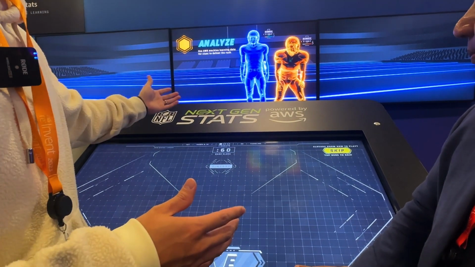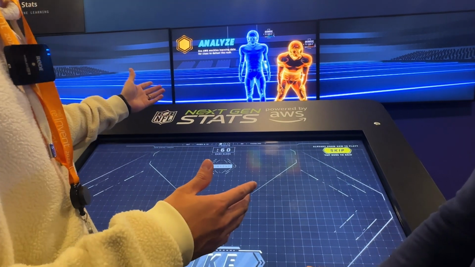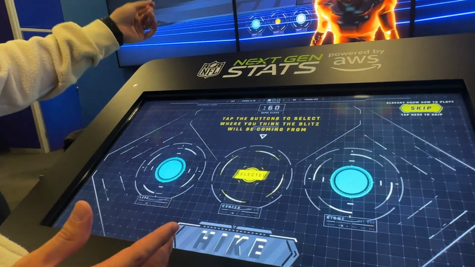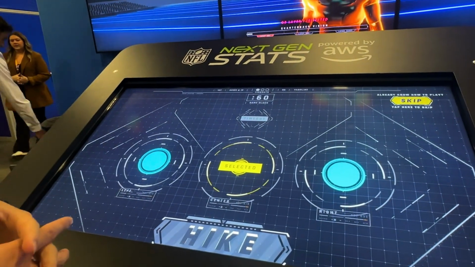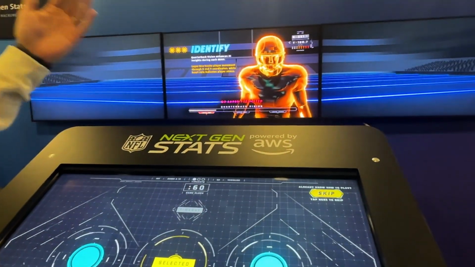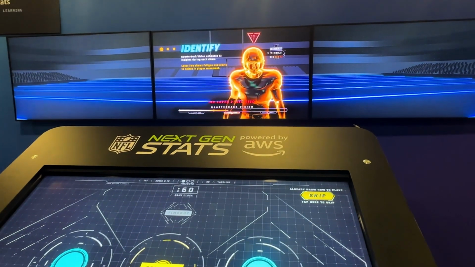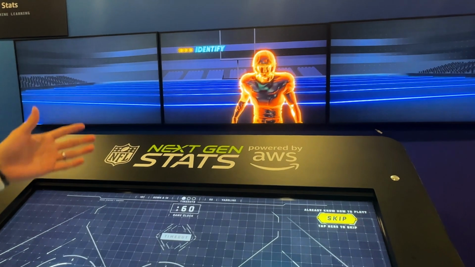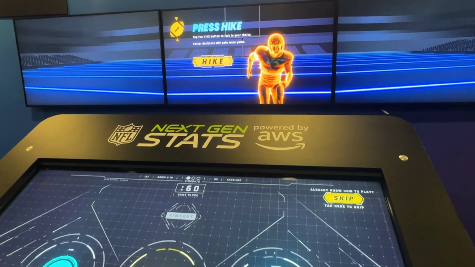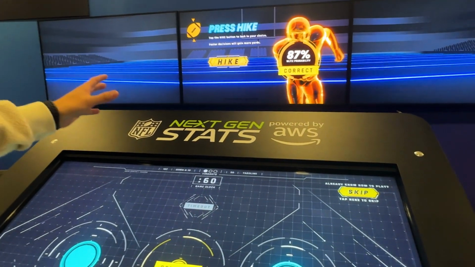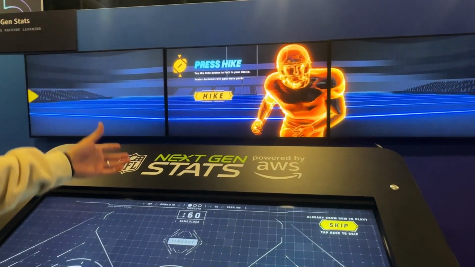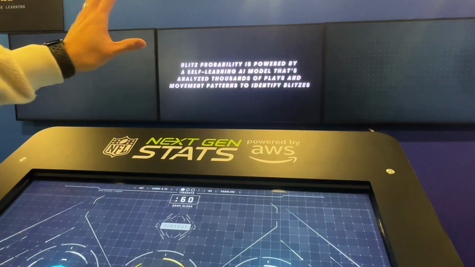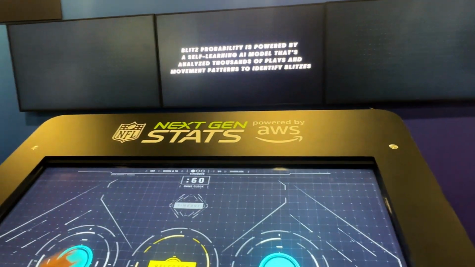You will be assisted by a machine learning model that's collecting sensor readings from those IDs or chips, giving you their XY coordinates, their heartbeat rate, their body temperature, etc., and trying to give you an alarm and eventually an estimated probability of whether a certain player is going to blitz. 87% probability of blitz. Yes, so that is a tutorial, and now we're going to go to the actual game playing.